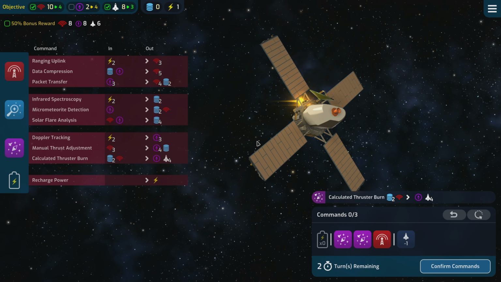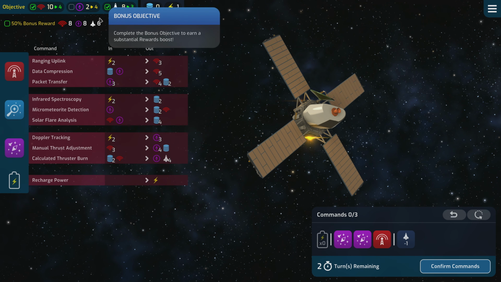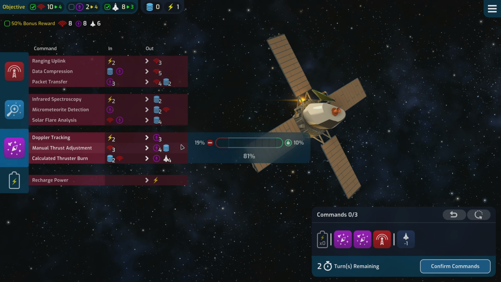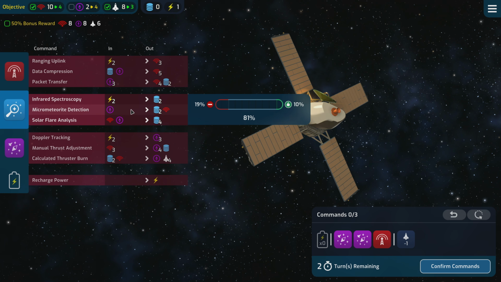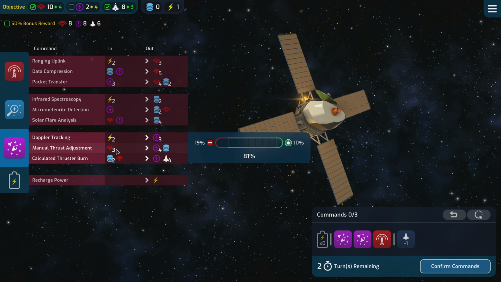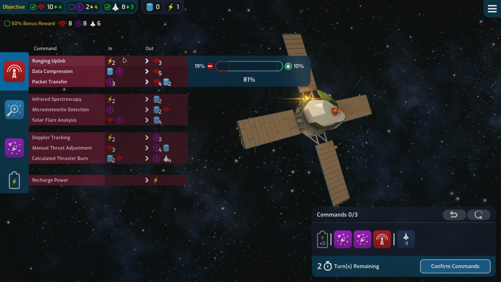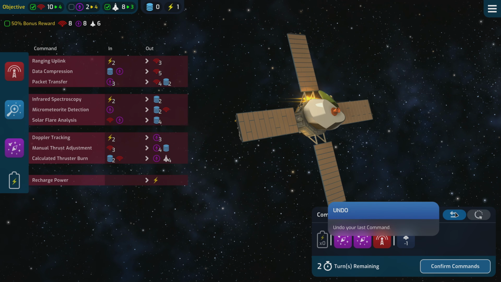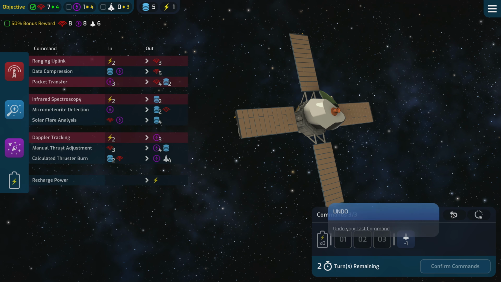I'm not going to have... I don't think I'm going to have the ability to get enough of these nav modules. I'm going to need more... 3... I won't have the power. I don't think I can get the bonus here. Let me reevaluate this.